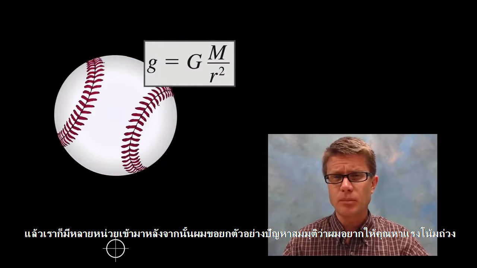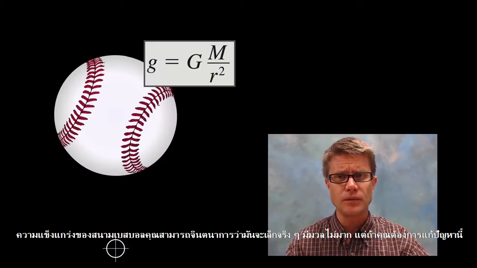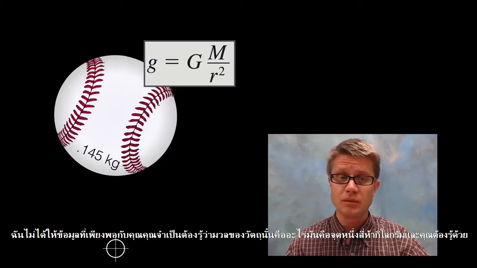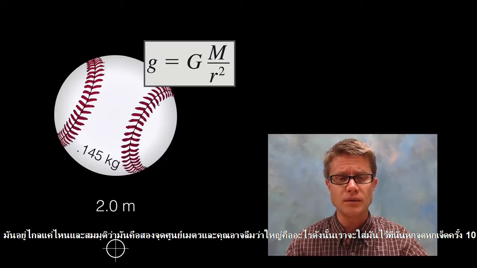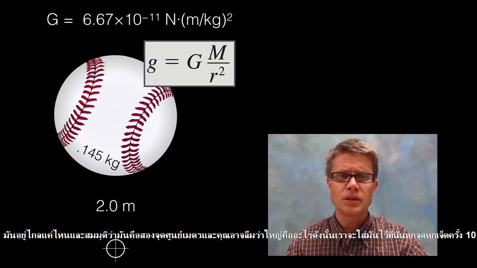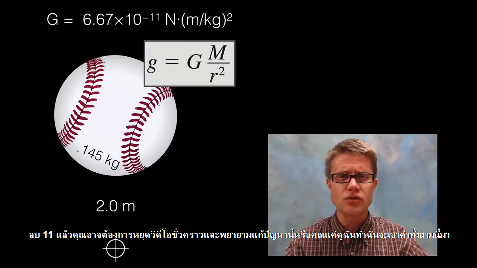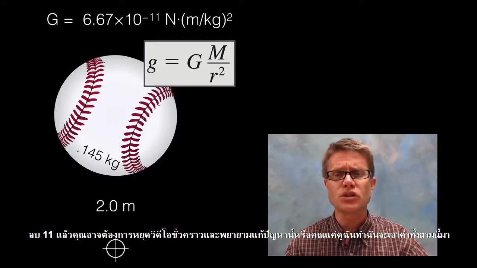And so let me give you an example problem. Let's say I want you to figure out the gravitational field strength of a baseball. You could imagine it's going to be really, really small. There's not much mass in it. But if you want to solve this problem, I haven't given you enough information. You need to know what's the mass of that object. It's 0.145 kilograms. And you also have to know how far away is it. And let's say it's 2.0 meters. And so you maybe have forgotten what big G is, so we'll put that right up there. 6.67 times 10 to the negative 11th. And so you may want to pause the video right now and try to solve this problem. Or you could just watch me do it.